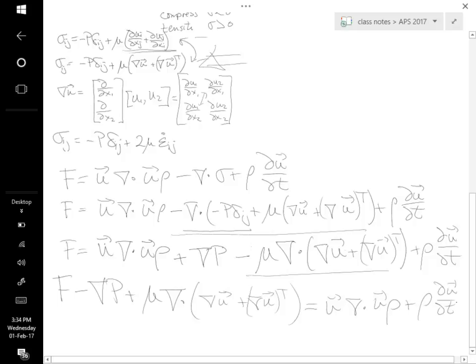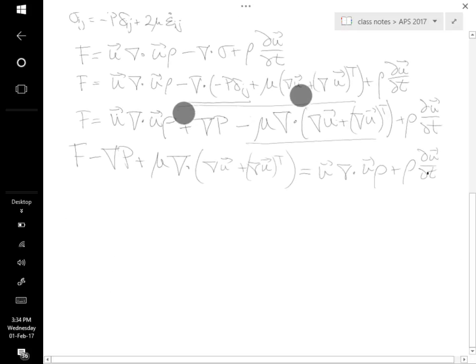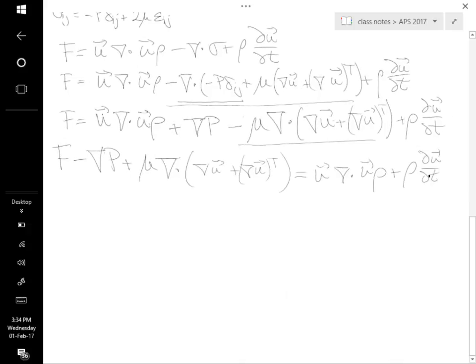Okay. So that, I think, is a pretty good place to stop. This is the Navier Stokes equation for conservation of momentum with a Newtonian fluid as the constitutive fluid, and we've got these 5 terms here. This is covering body forces. This is pressure gradient. So let's see, body forces. Here, that's pressure gradient.